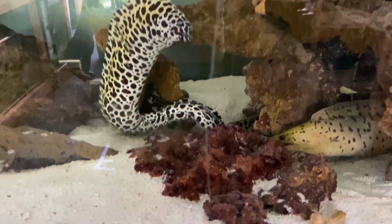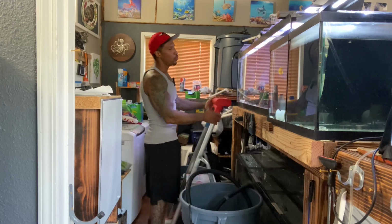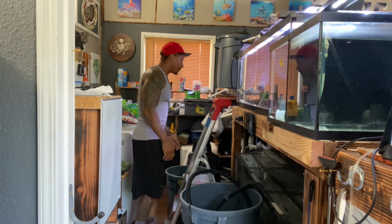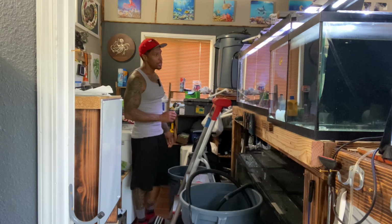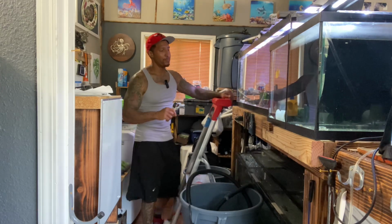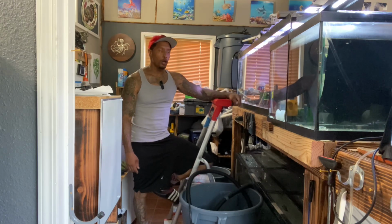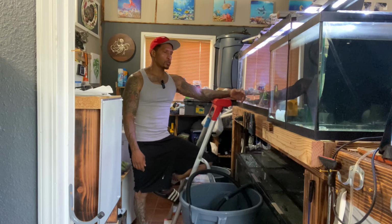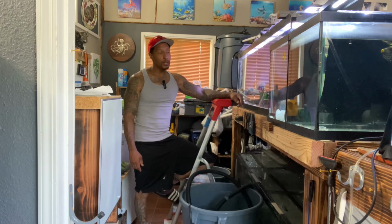All right, so let's go ahead and clean some aquariums. First things first, what I typically like to do is remove all the rock first, and then I clean the rock in the water. The reason why I do it that way is because if you spray, or just disturb the water around the cyanobacteria, it's literally going to kick up. It's also called cyanoalgae.